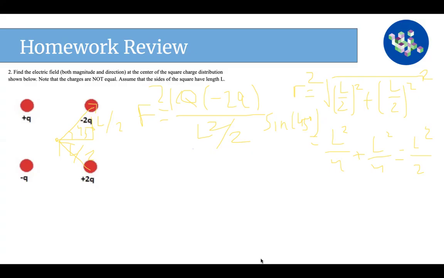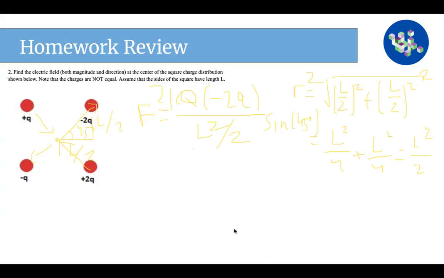Let's see. This one goes over there. Oh, no, the opposite direction. That one will cause the force to go that way. That one will cause that force to go this way. In which case, well, I guess I could do the same thing. I think you get the point, right?